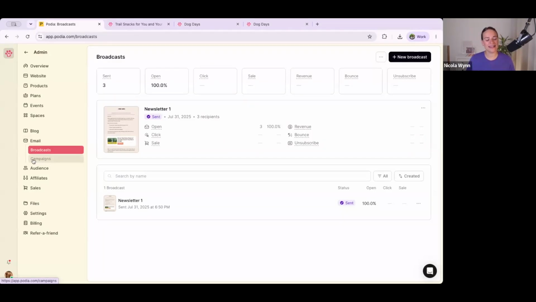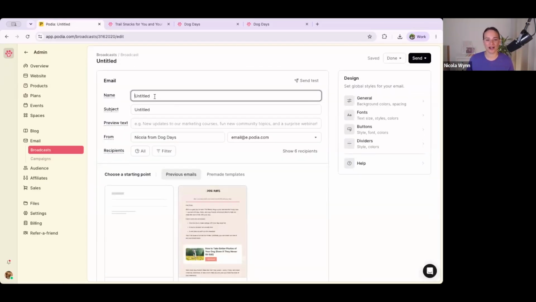A campaign is a series of emails that will run whenever an individual person takes an action in your business. So for this one, if Robert signs up for my course on July 25th, he will get email one when he signs up, and email two a few days later, email three a few days later. If I sign up on a different day, I'll get email one the day I sign up, and so on and so forth. So broadcast is what you'll use for your newsletter.